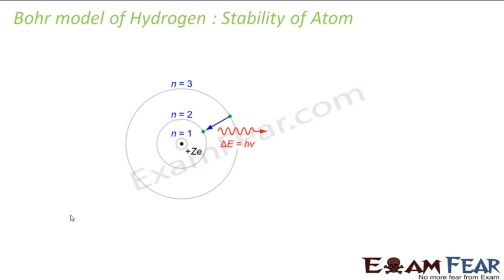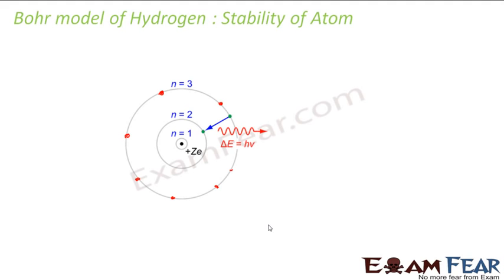For the stability of the atom, Bohr gave an explanation that in a particular orbit, energy is conserved. If you take the electron anywhere in this orbit, it will have the same energy. And since he is saying that the electron is moving in the same orbit, it is not losing energy. Since the energy is not lost, it is moving with a particular velocity. There is no friction there, so it just keeps moving in the same orbit.